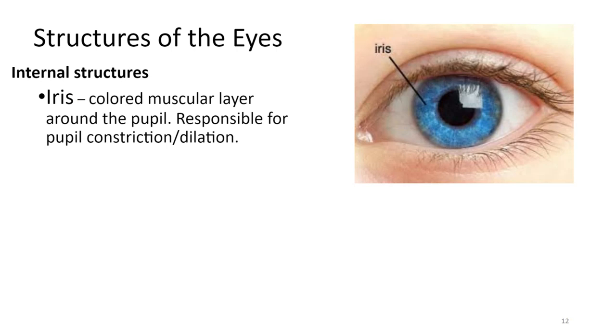I'm going to blow your mind for a minute. I know that you probably know that when you shine light in your eyeball, your pupil gets smaller, it constricts. The pupil is just a hole. It's just blank void nothingness, which is kind of creepy. It's actually the iris that changes how big it is to affect the pupil. So when the pupil gets smaller, it's because the iris actually got bigger. And when the pupil gets bigger, it's because the iris, which is a muscle, has contracted and gotten smaller. But we don't really talk about it like that. We talk about it as what the pupil is doing.